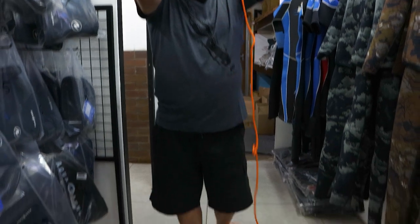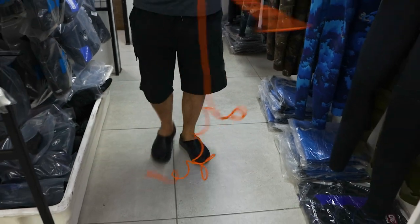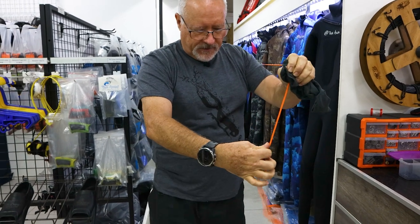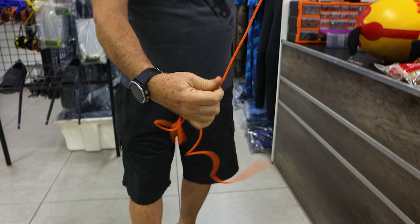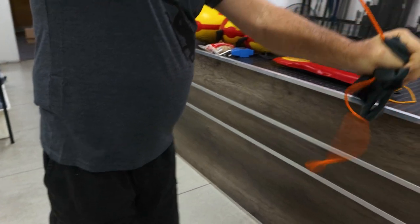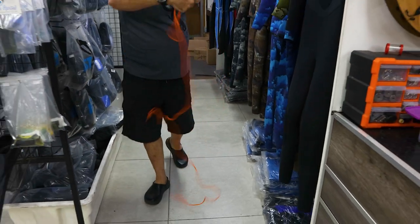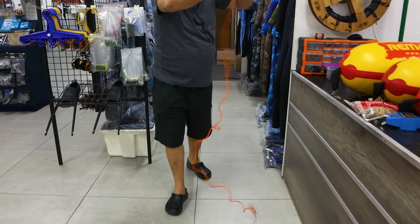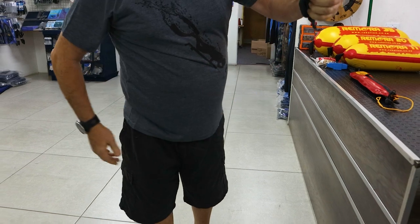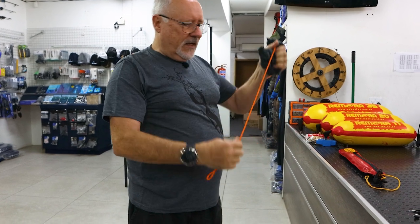So it's important to work along the float line and get all these twists out. In one hand I've got a rag to prevent the skin from burning — that will get hot. You just keep doing this. This is obviously the first one and it's quite twisted. Now we'll do it four or five more times. Second time around, far less twists.